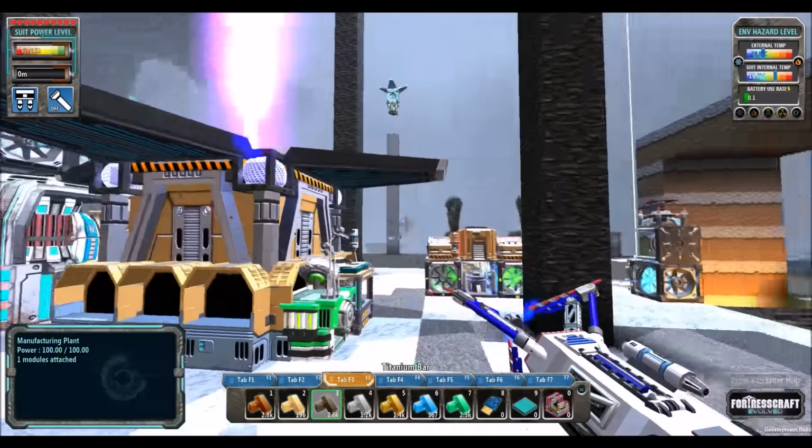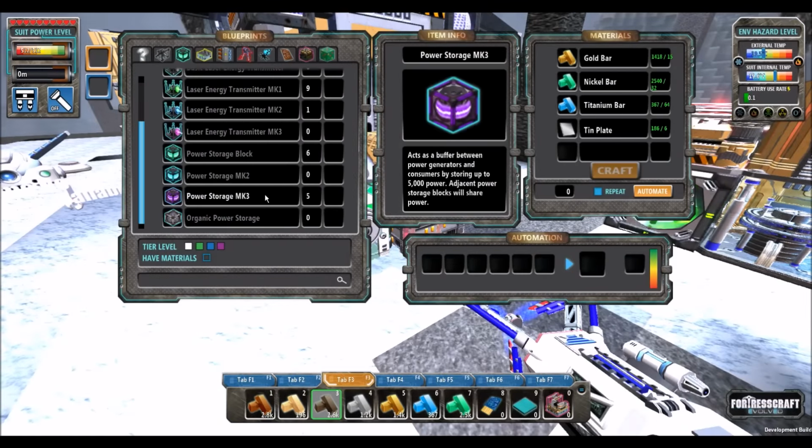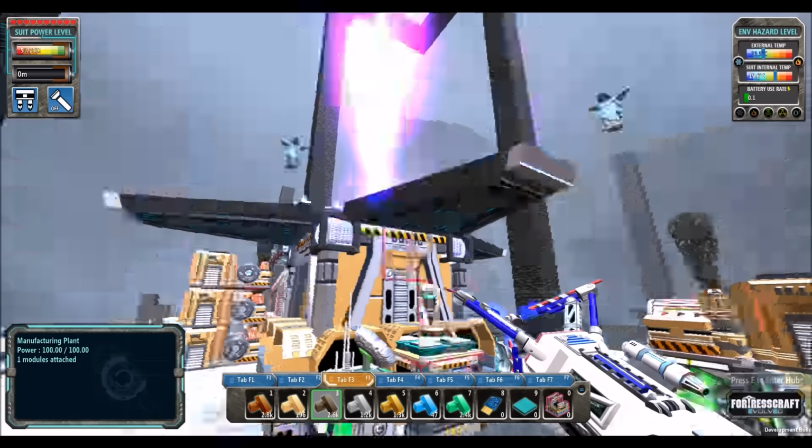Oh, look at that, we also have lots of titanium, so maybe we can make some more power storage blocks. And this is the cool part: since it uses these tin plates right there, I don't ever have to keep track of how many I've already made, right? I just keep making them until I'm out of plates, and then that's the right amount. Does that make sense? So I'm just gonna make them until I run out of titanium. There we go, and I've made 5 more.